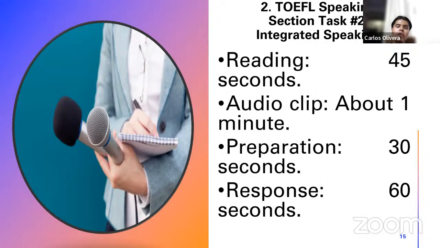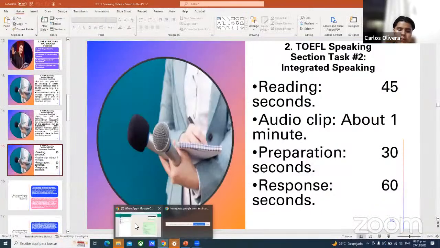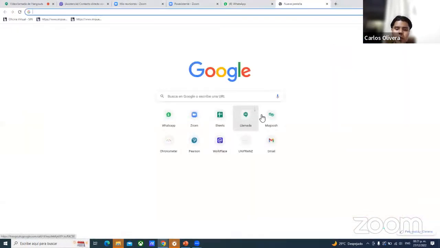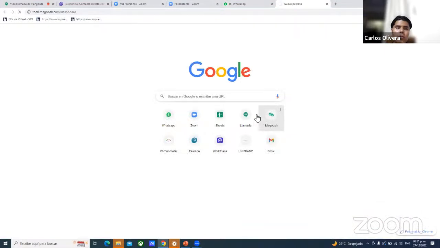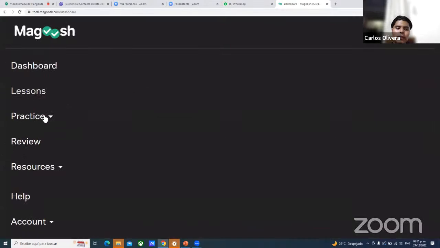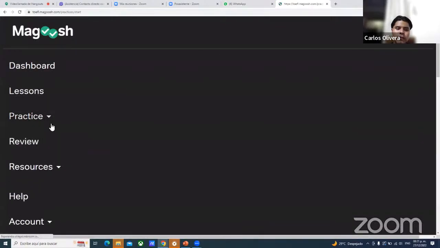Now, before I give you some time to ask questions, I want to show you this on the simulator, and then I'm going to give you some space to ask questions, okay? So please let me go right now to the simulator, and let me show you how this looks on the actual exam, okay? Let's enter together, and then you're going to have a chance to ask some questions, okay? All right, let's go to practice, custom practice.